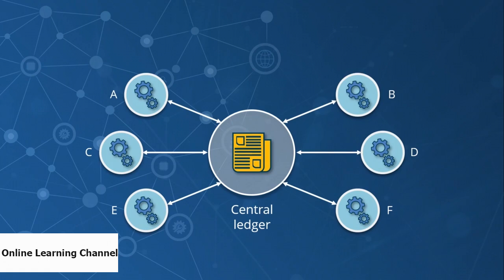One benefit of this approach lies in its sheer simplicity. There is just a single copy of the ledger to maintain, and there is no constant communication required between the nodes in order to ensure its consistency. There are, however, two drawbacks with this centralized ledger approach. First of all, the host which contains the central ledger represents a single point of failure. If that were to go down, all of the entities which need to access the data will have nothing to work with. Another issue is one of performance. If the central ledger happens to be in a very distant location, then there could be significant network latency in accessing the data from the central ledger.